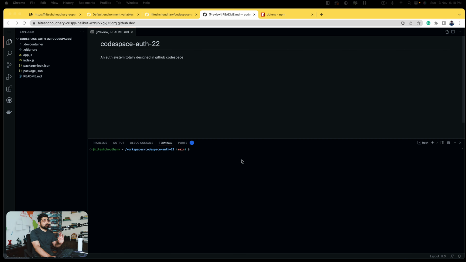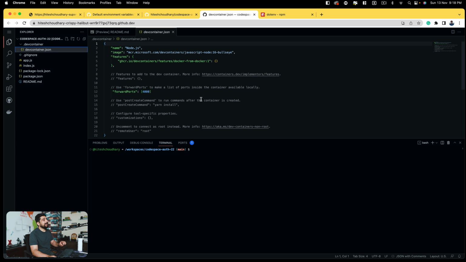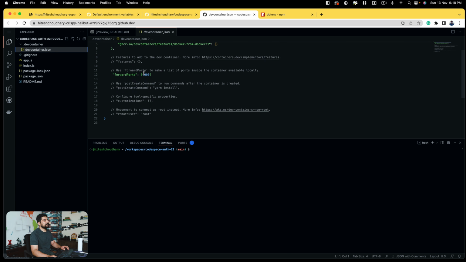All right, so it took a little bit of time, but now the best thing is that there are a lot of things installed already onto this one because of my dev container file. The more I add into this file, the more settings I give it. Notice the port is already there, so everything was saved. And these are my configuration for the container. And notice I still have the node -v. I get the node version 16, which I installed.